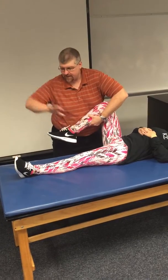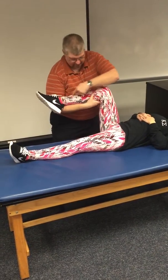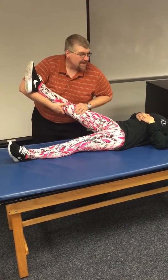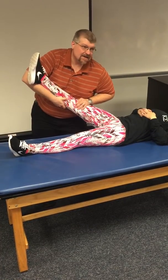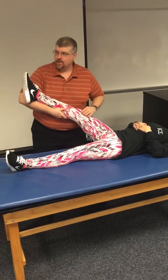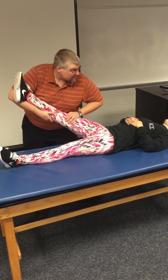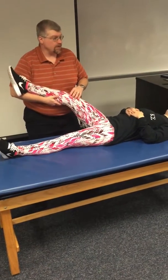For extension, you want this arm underneath, supporting the ankle and the tibia as you fully extend, and then you can give it that little bit of extra overpressure. Always watching your patient, asking, how does that change your symptoms? Comparing the amount of range I got actively to what I'm getting passively, and what are the symptoms, okay? All right.